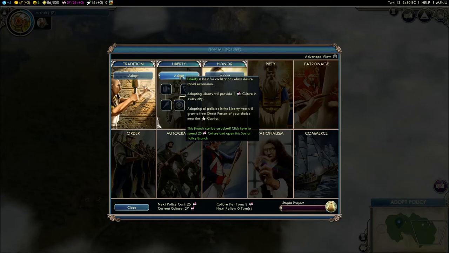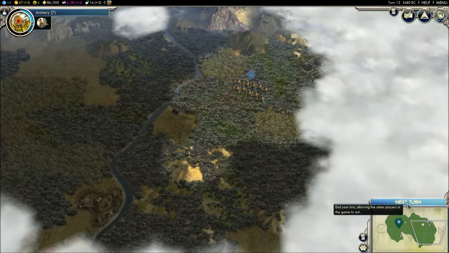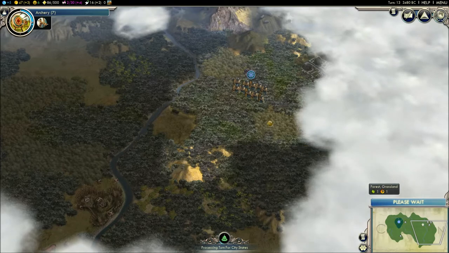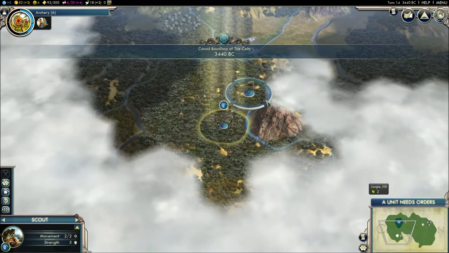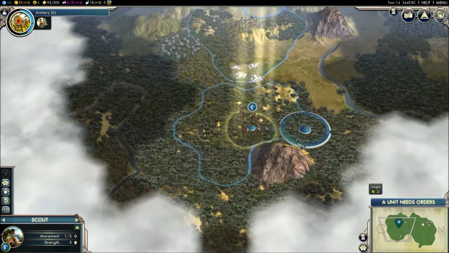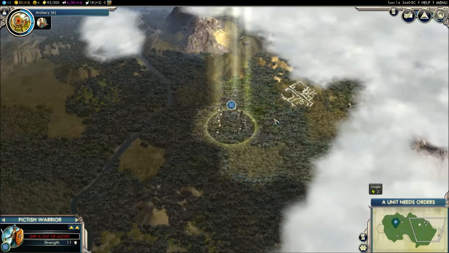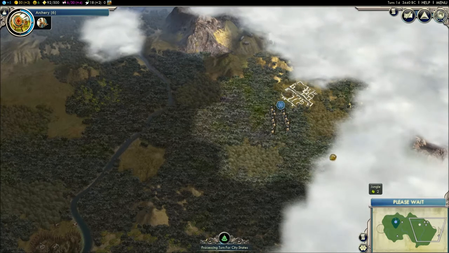Let's do liberty. We're gonna change things up a little bit. Usually I would go for tradition, but today we are starting off with liberty. We're gonna make it a little different. I have no real rhyme or reason for that. Because I don't know enough about the surrounding map, mostly, but we're going to give it a try. We're going to see what we get.